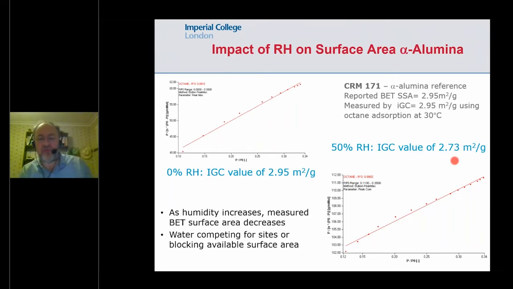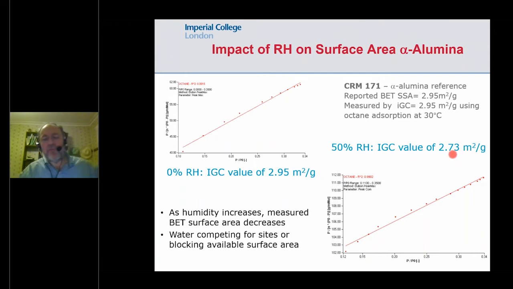And also, one of the things which is interesting about this particular inverse gas chromatographic method is not only can we do it at room temperature, we can also do it in the presence of humidity. And of course, in the real world, we very rarely have samples at 77 Kelvin, and we very rarely have samples that aren't also exposed to water vapor. So in this particular experiment, we're able to look at a sample at both room temperature and in the presence of humidity. What you can see here is some data at 50% humidity, and the surface area is just a little bit lower. For 0% humidity, the surface area was about 2.95, but at 50%, the apparent area is slightly lower.